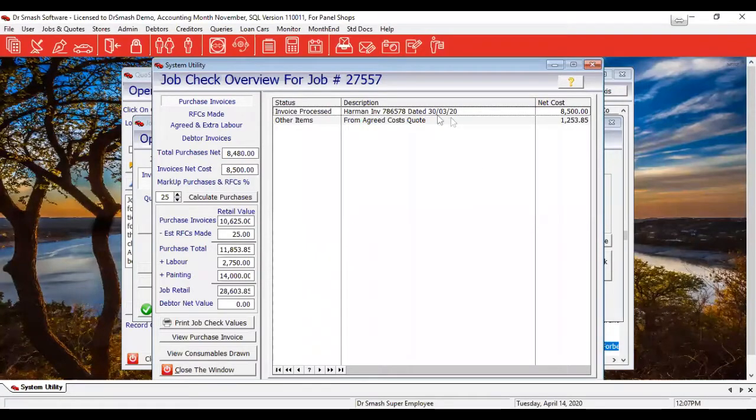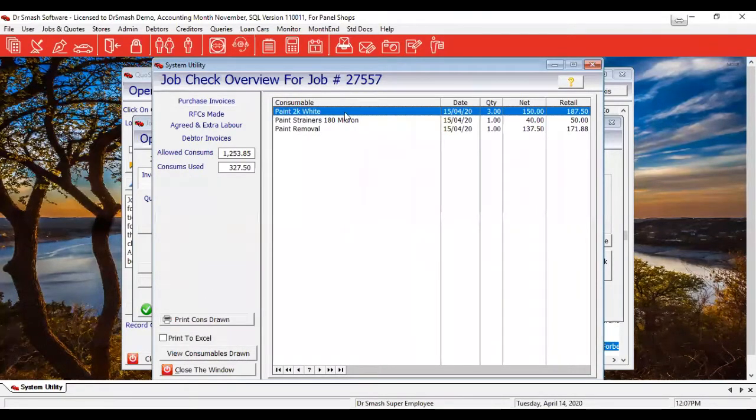At the moment, my credit invoice, I've only got that one for Harman, but what I am interested in at this point is view my consumables drawn. There's all my consumables with their prices and all the rest of it, what I was allowed on my consumables and what I have used so far actually on my consumables.